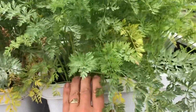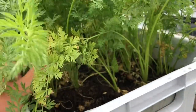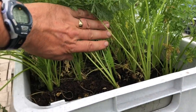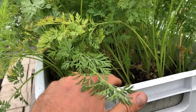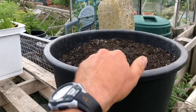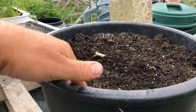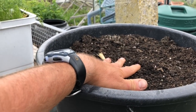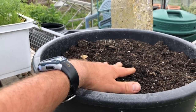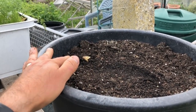And same thing at the end of the season, you can start in containers and then move those containers inside for storage. And so we'll be doing that. And then we've got another container here, which we've just finished eating the carrots out of, but those were planted in October. And then they were harvested in March time.